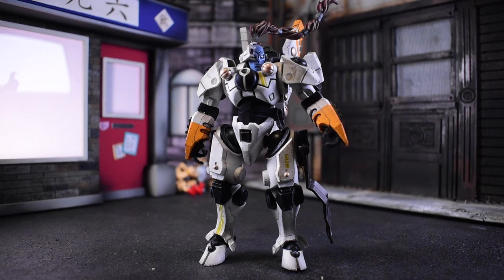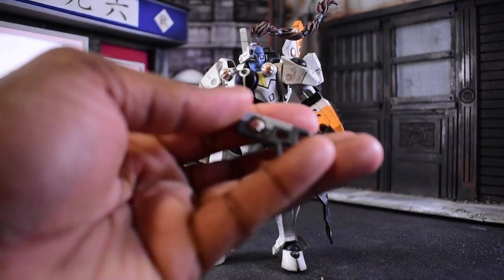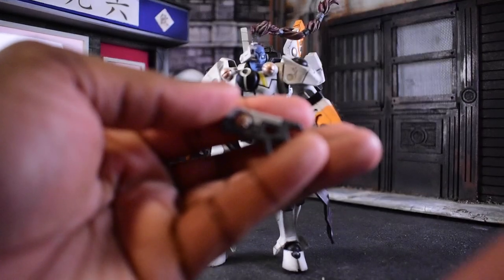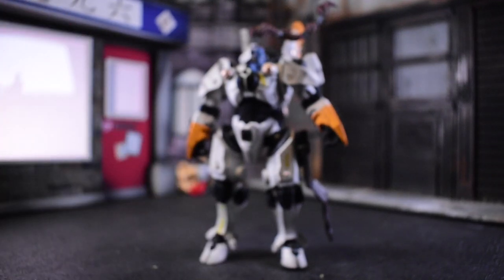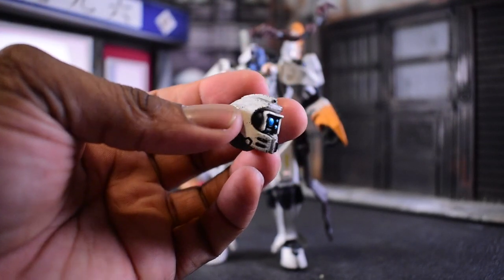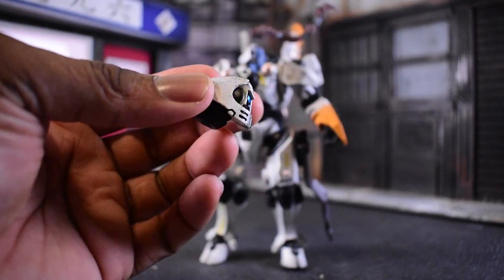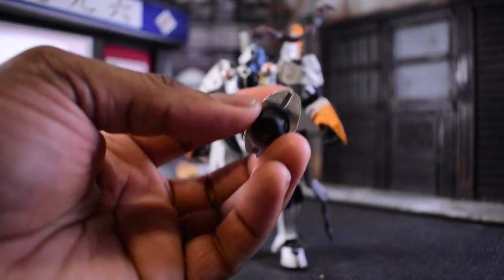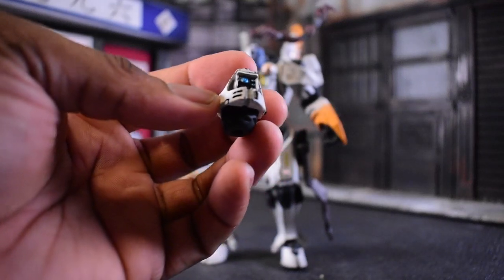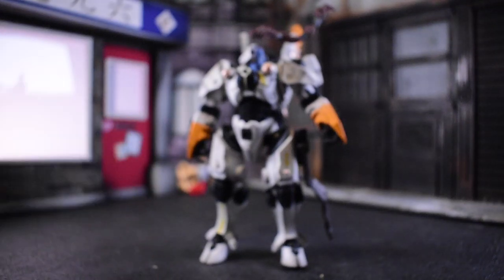Now, as far as our accessories go, you saw that we have our sidearm blaster. Let's get a little bit better focus on that. There we are. And that fits into our sidearm holster. You'll also get an alternative scope. Let's say you don't want to use Commando Shadowsun. You want to make it just a nameless commander. You have an actual helmet scope here. And I do recommend heating them up before you pop them in. It's actually freezing here in New York. But if you just heat it up at the ball joint, just pop it on. It's no issue.